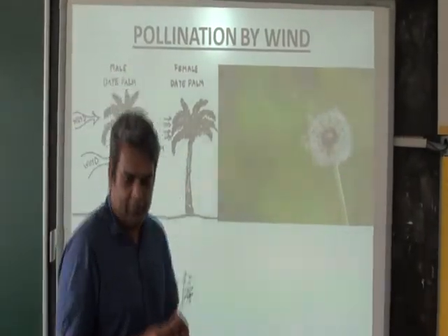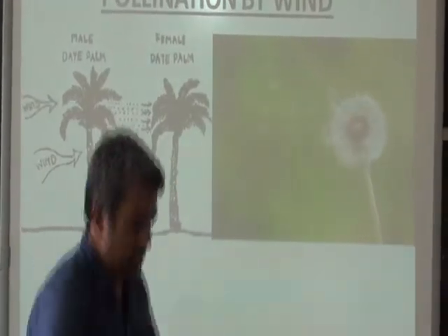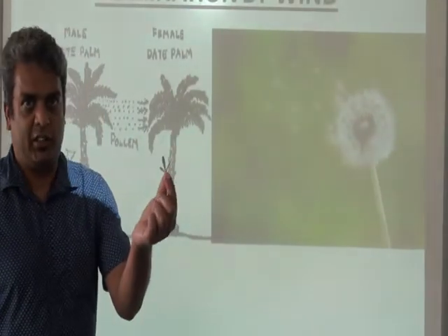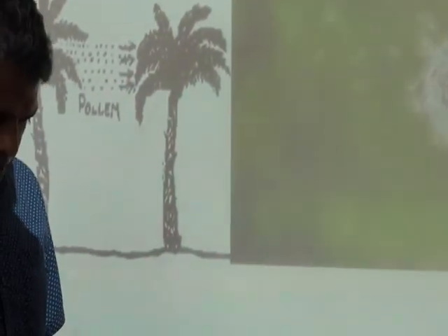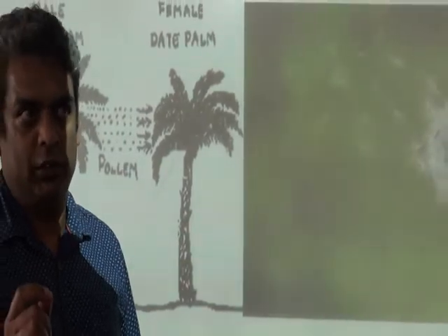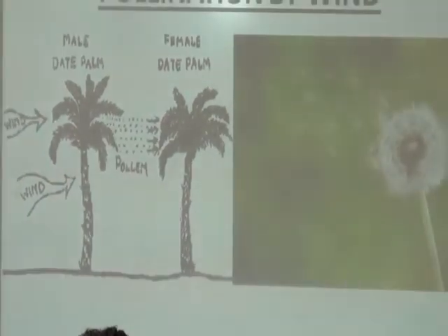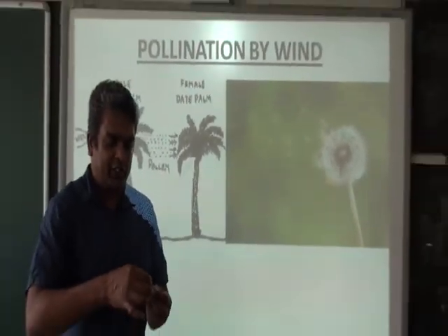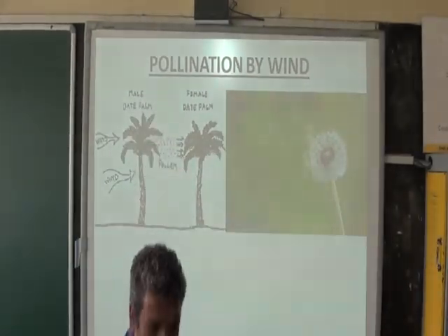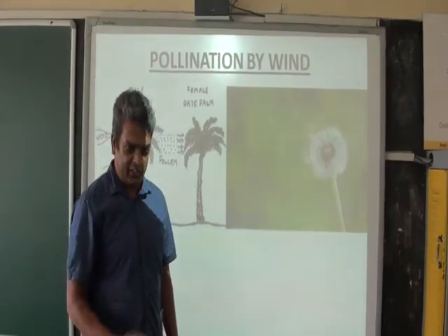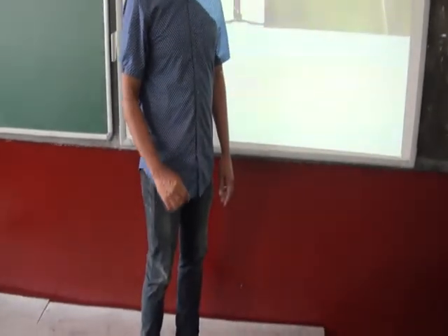Okay, and then I have another seed, a hiptage. Okay, and when I throw it up, it falls, and this hiptage is also called a helicopter flower because it turns. I can show it to you again. Here you can see it's a hiptage. As I throw it up, it turns, it spins just like a helicopter. Here you can see it's spinning. So it is called a helicopter flower.